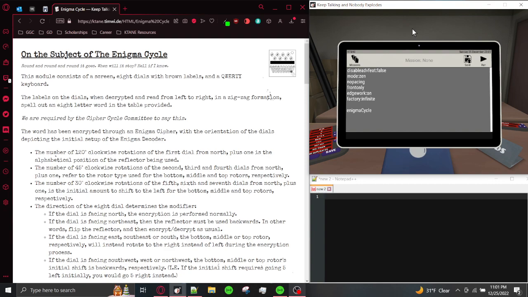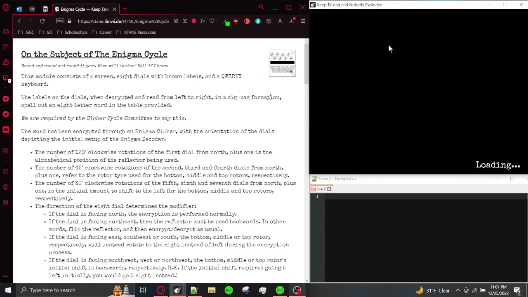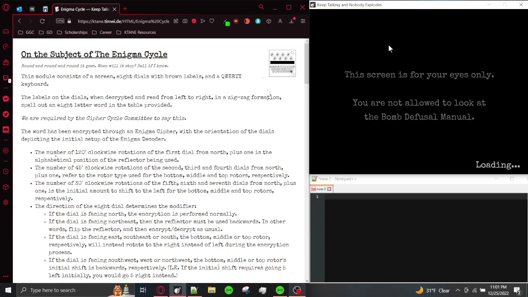Enigma Cycle is another cycle module, but it is quite different from the rest of them in some ways. Let's go ahead and get started. This module does not require any edgework, so as soon as we get our bomb, we can go ahead and get started.